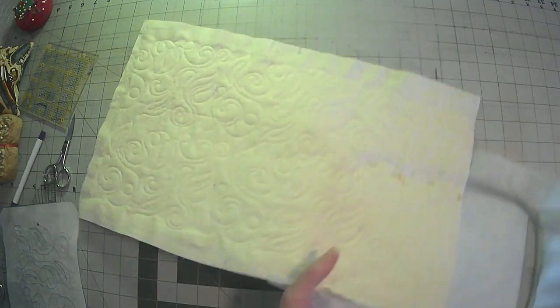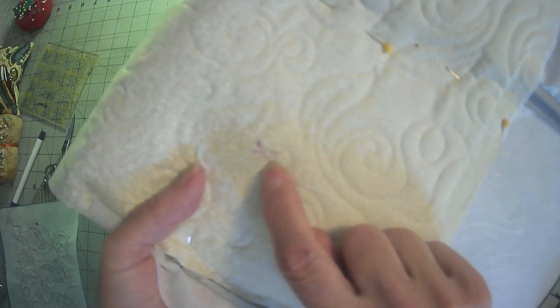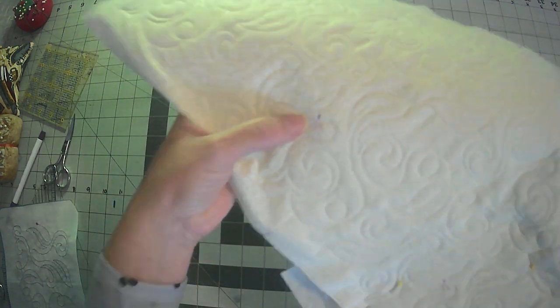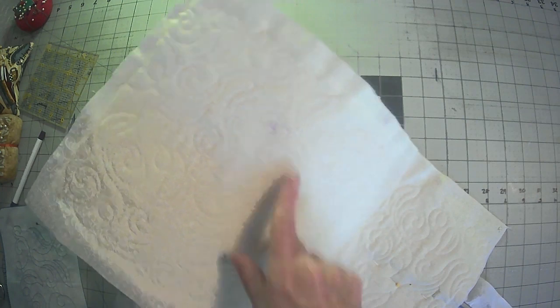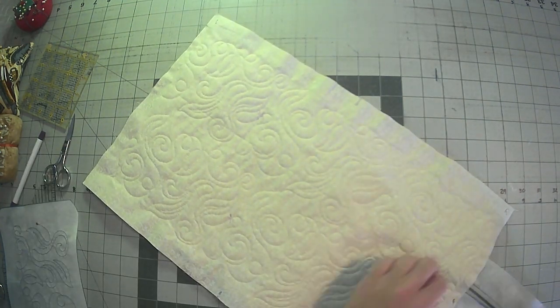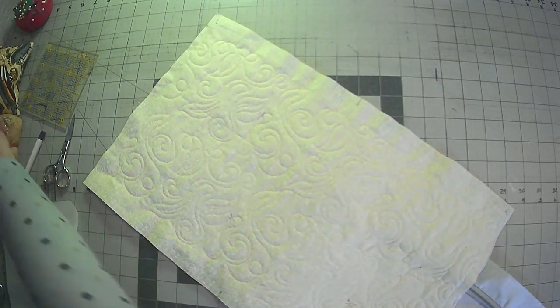So here's where X marks the spot, where you see the stitches lined right up on all of the blocks. And so it looks continuous, which is pretty amazing. I'm pretty stoked, y'all.